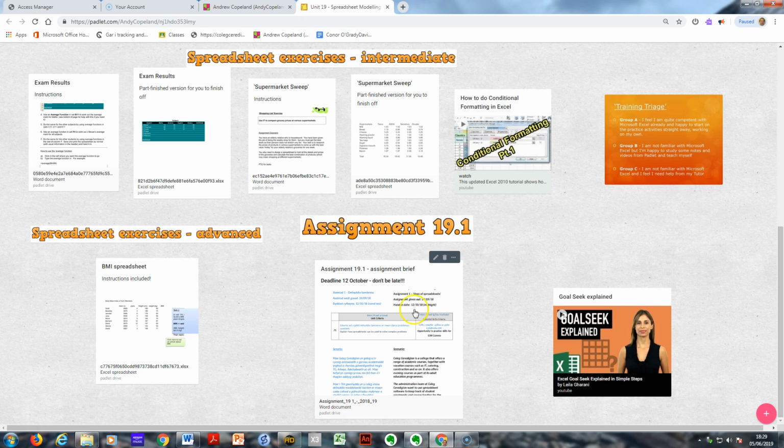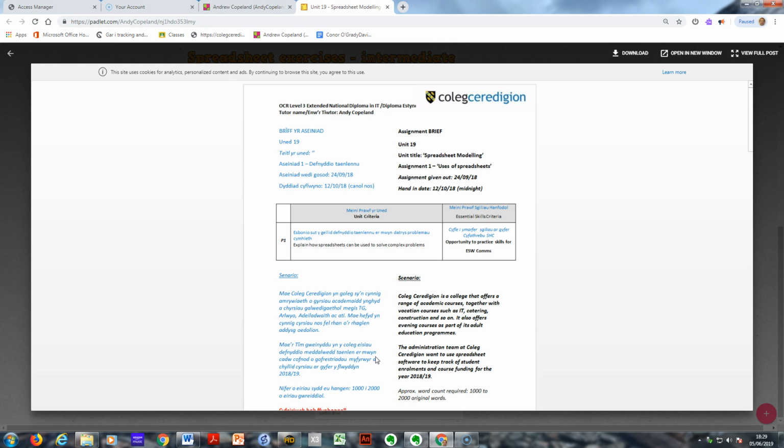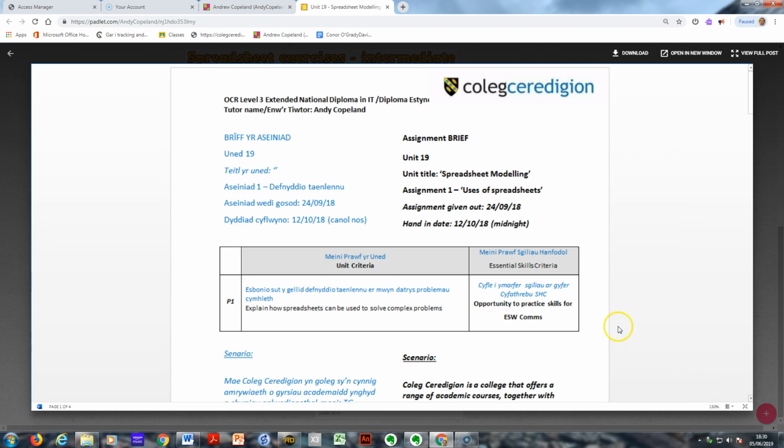And we are heading for assignment 19.1, which I'll have a quick look at now, because before you get to this assignment, you need to have created a bank of spreadsheets that you've created yourself, which you can then use as examples in this assignment. So if I just zoom in on that one a little, there we go.